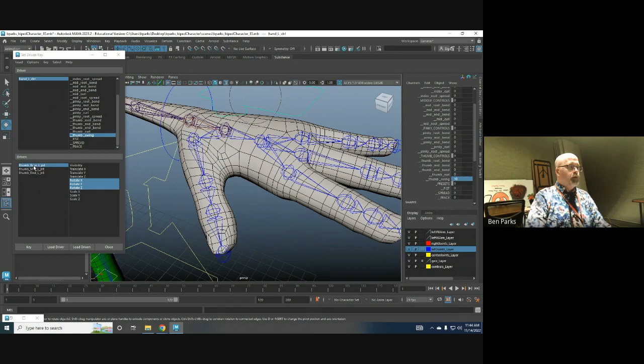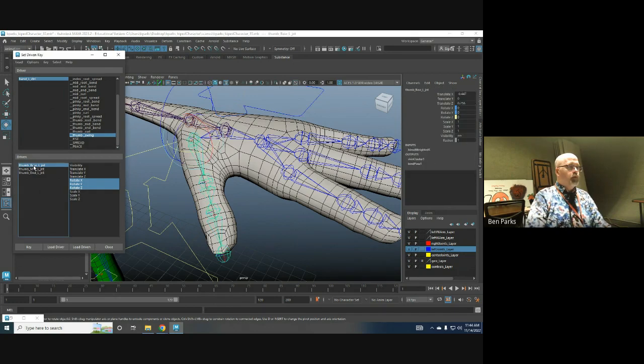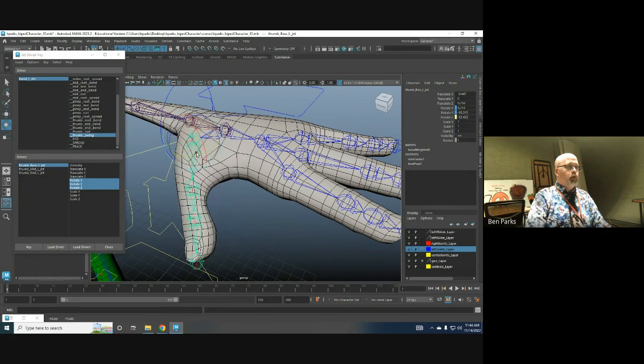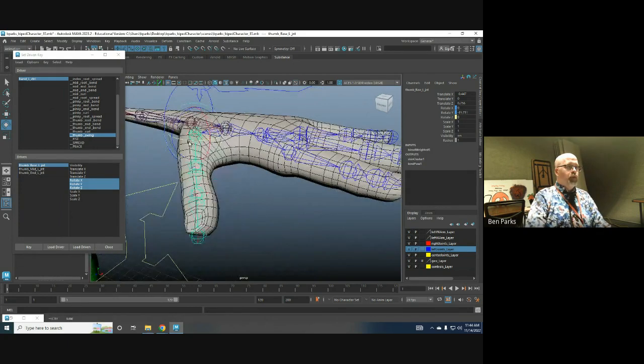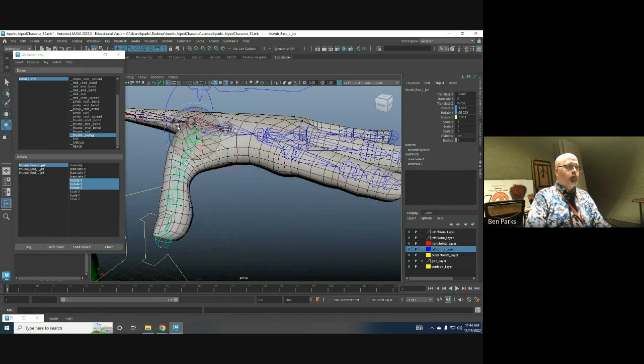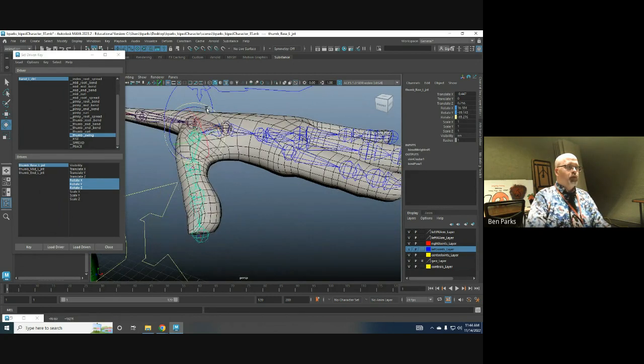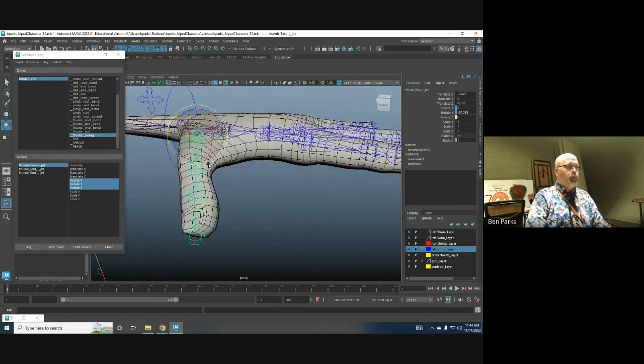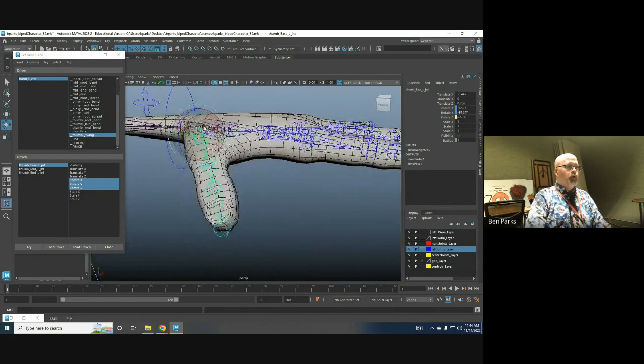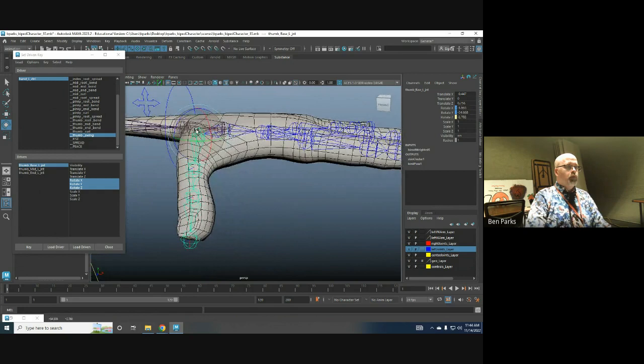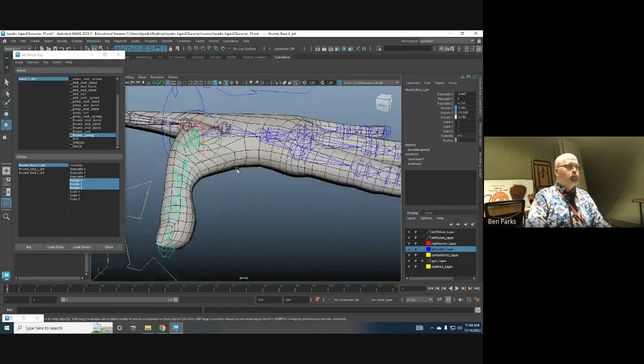And select my base joint. I'm going to pull that. I want to do it in a way that makes sense. I don't want to spin it like that. I want to pull it away properly, right?